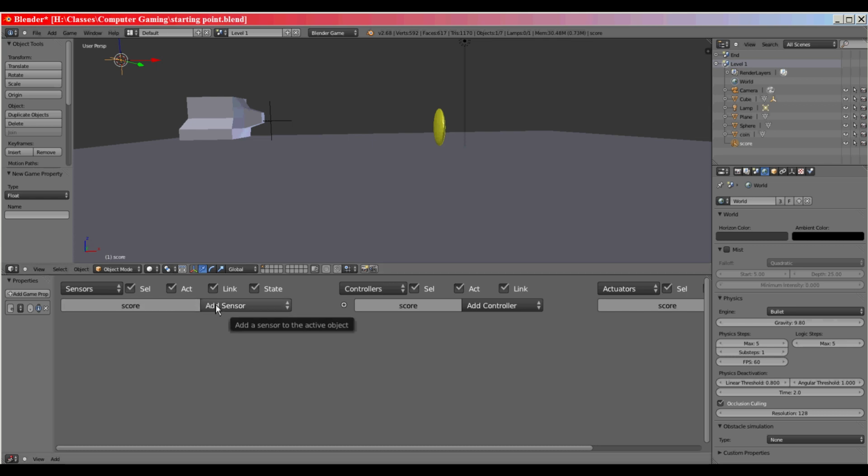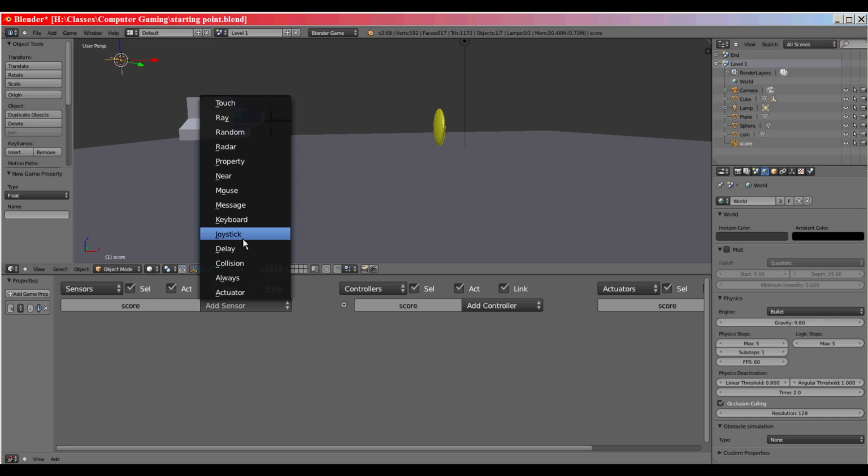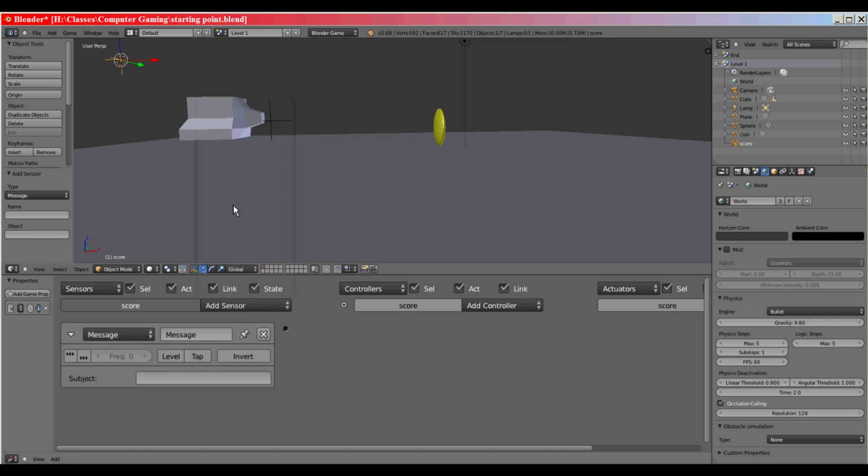So on here, we're going to use a message sensor as a sensor. Your empty, which is your scoreboard, is waiting for a message. And the subject we've already established is going to be pickup. And again, it's got to be spelled exactly the same.